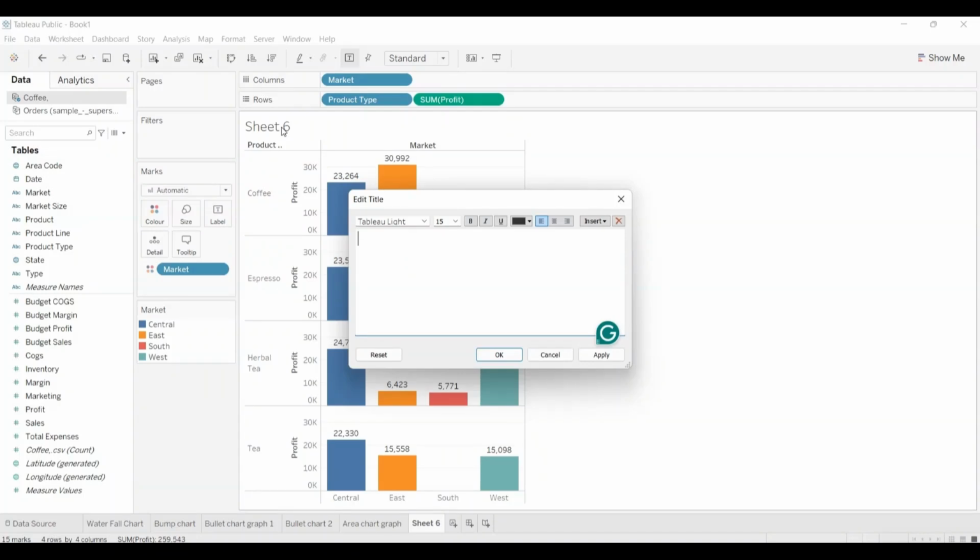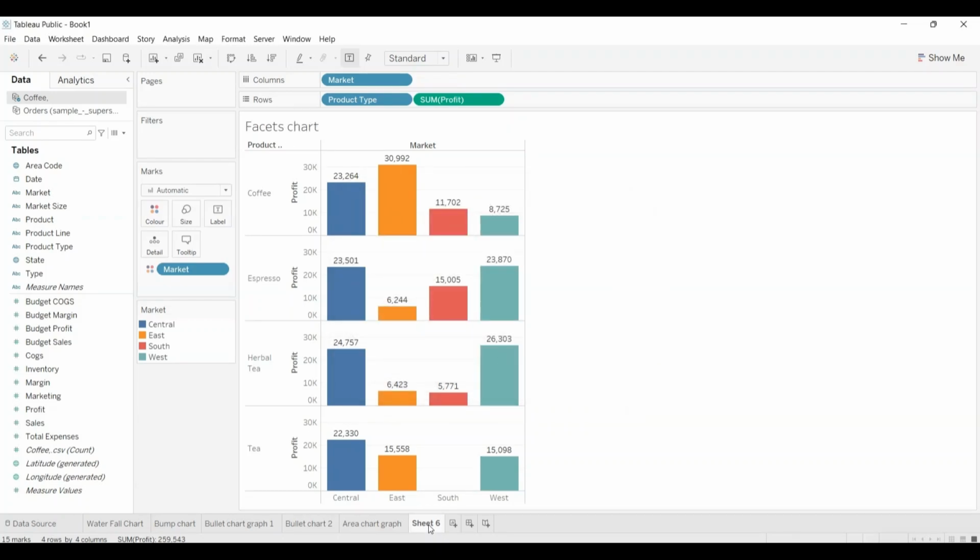We call this facets chart, facet graph. Any of them can do. We will save it. Facet chart.